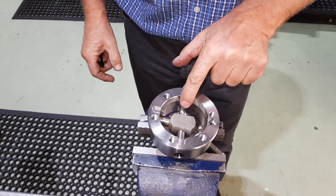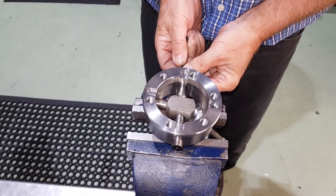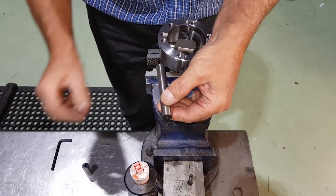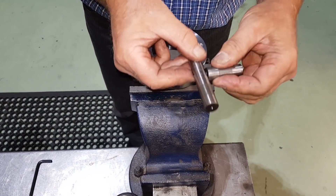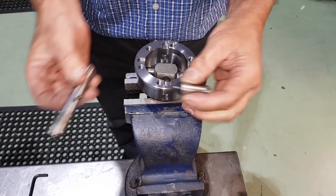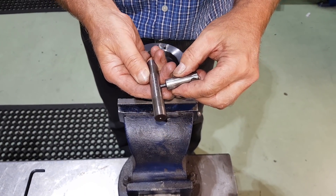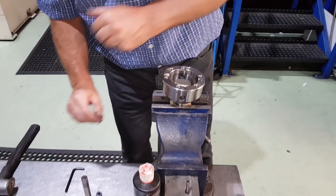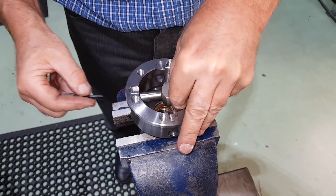Next is the main shaft — not the one with the block on, but the main shaft. Use the Allen key, pop it on the end and literally push, and away you'll go, it'll come out. As you take this out you'll see, turning it at right angles, it's got a hole — that hole is where that pin locates to stop it falling out. So the pin stops that one coming out, the screw stops the other one. There's a smaller hole on the other side, and when you come to reassemble it you must make sure you get it the right way around, otherwise it won't go together. The last one is the actual block itself — pop the Allen key on the end, give it a push and away it goes.